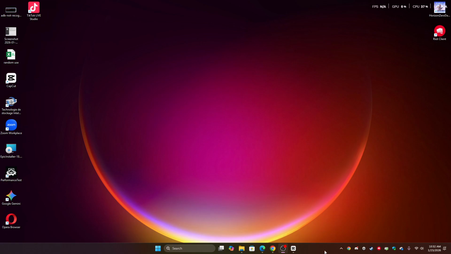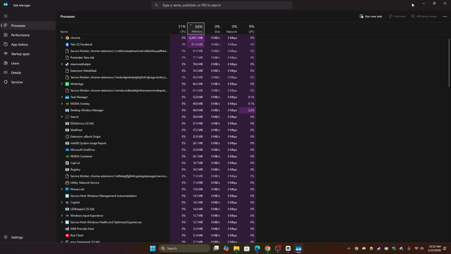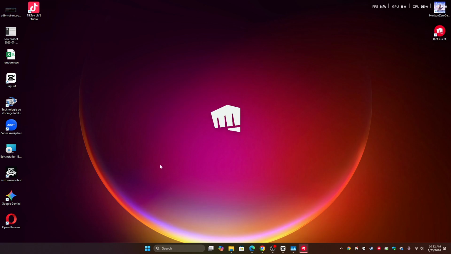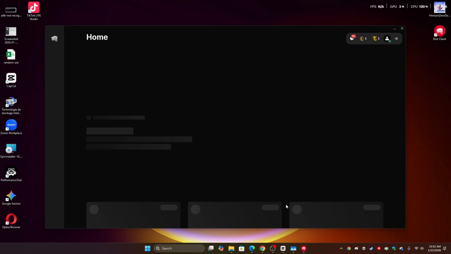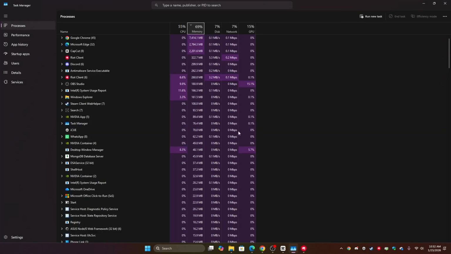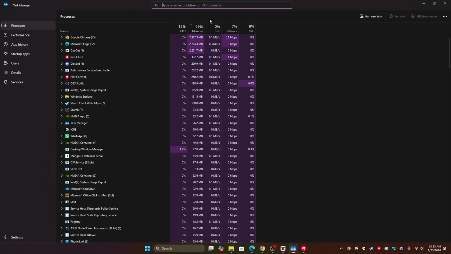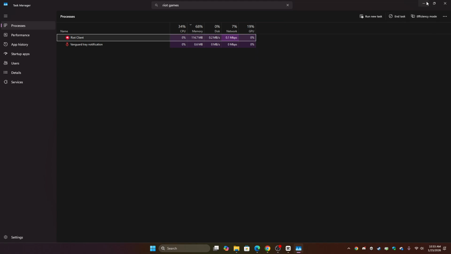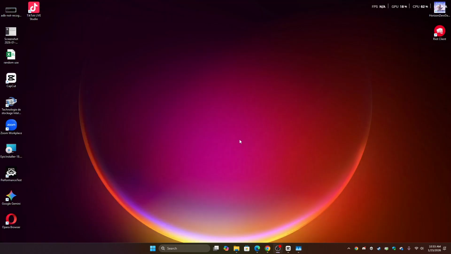First, sometimes Riot Client is stacking over the background and so on. So what you need to do is go to Task Manager. I launched Riot Client. If it is not launched, guys, make sure that it is not properly launched. So you just go here and then you go for Task Manager, then for research, type Riot Games and end task for that, this one as well, and just relaunch it. That's the first thing.